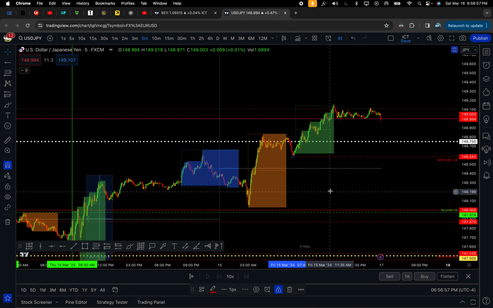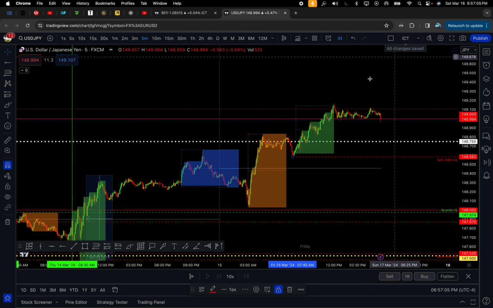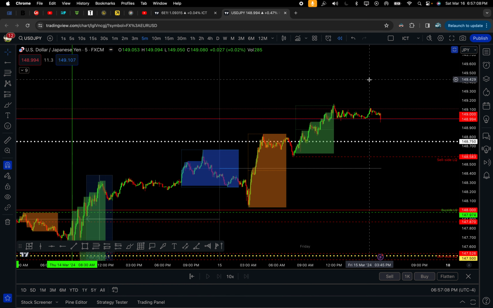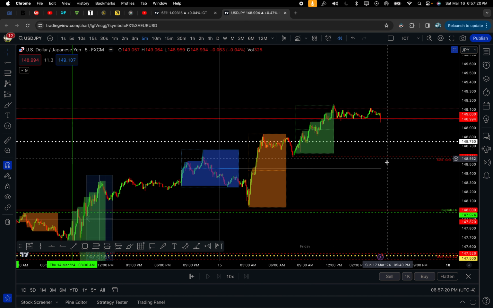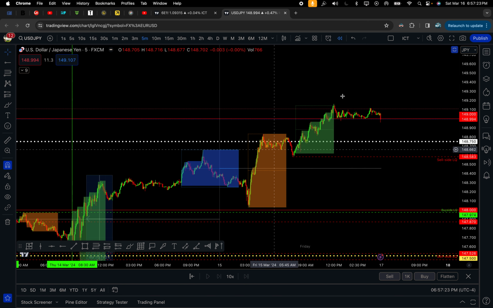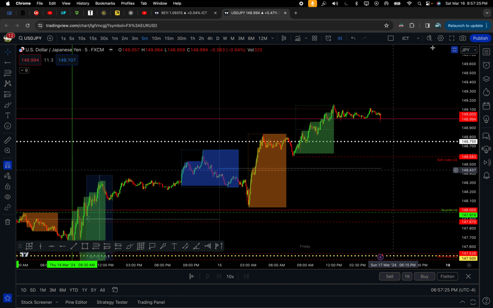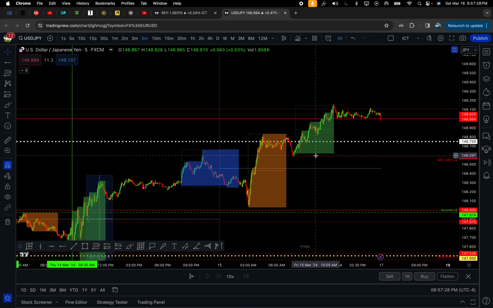trick is having the patience, and even if you want to look at the market as entertainment, right? Instead of thinking, oh, I've got to get in, I've got to get a trade. If you want to say, well, I think this could happen. I think they could sweep all these retail traders who are buying, take out their stops, so then they become sellers, and then the institutions buy. If you wanted to wait for that and make a game of it, make entertainment out of it, and just say, let me sit back and watch.